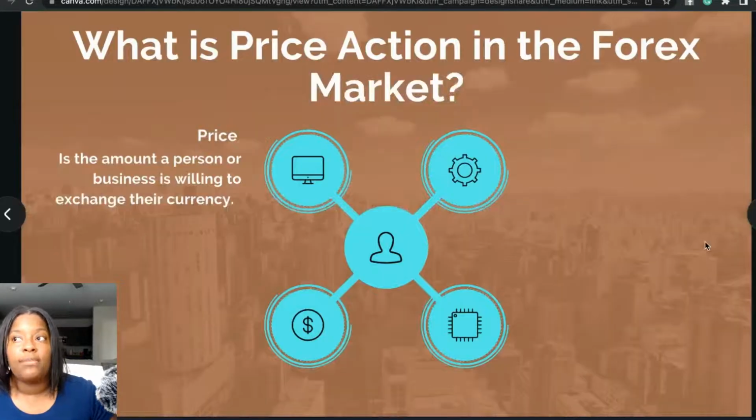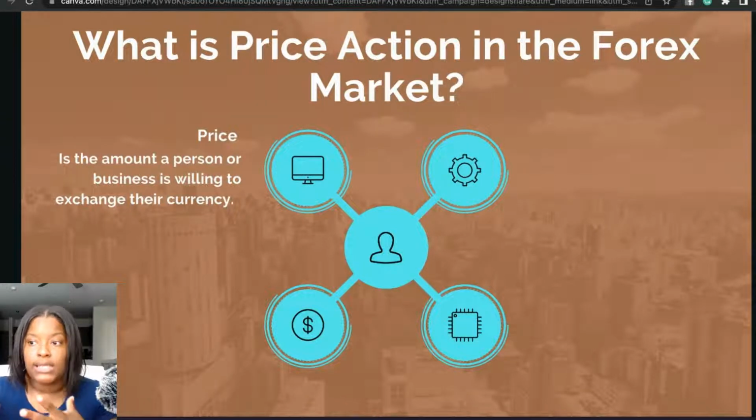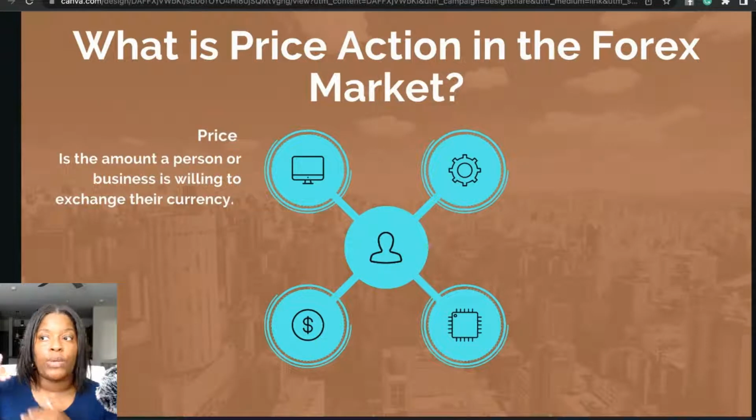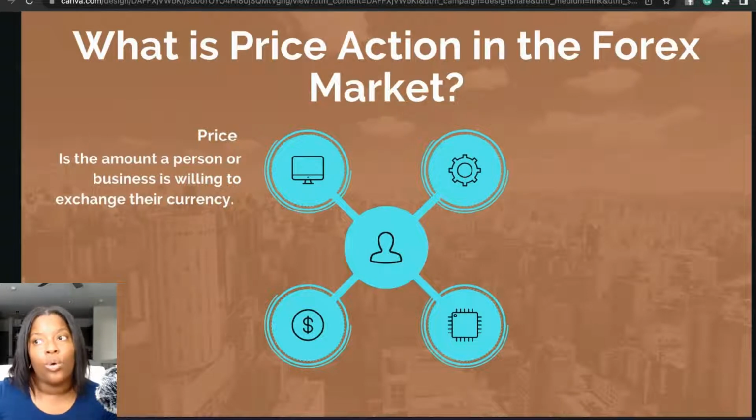Now, when it came to understanding price action in the beginning of my trading career, I had no idea really what price action was. I was not taught what price action was. I was only taught strategy and to build a system. I wasn't taught how it moves. I wasn't taught the difference between the open and the close prices. I wasn't taught the difference between buyers and sellers. I was really taught from a left brain perspective, meaning an analytical, methodological way of trading. There was really no creativeness in it unless it was to build out the strategy of how to trade.